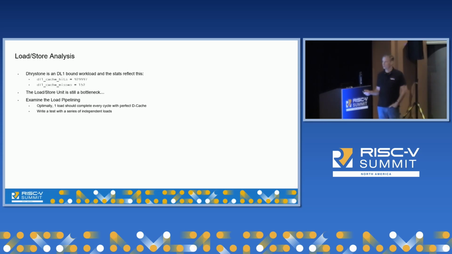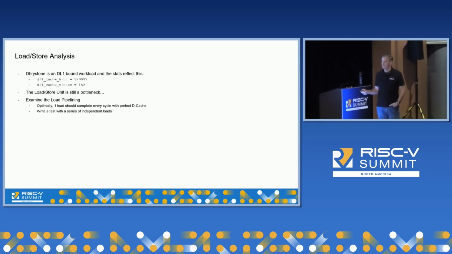That means that the load store unit still seems to be hitting in the cache. That's good, but it doesn't seem to be resolving its own loads and stores. It should be doing much better than that, because dispatch is saying, I can't make forward progress. Load store unit's constantly stopping me. So let's look at the load store pipeline.